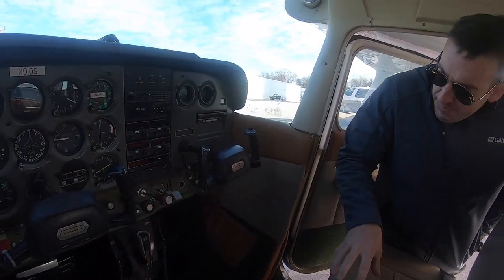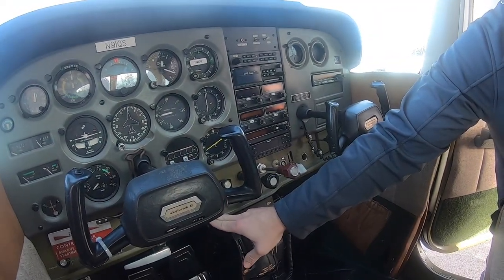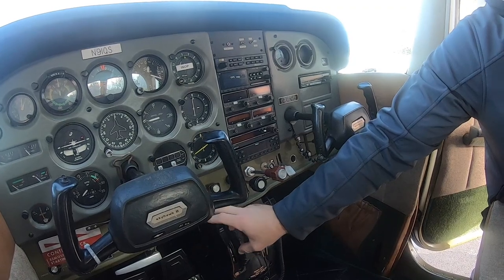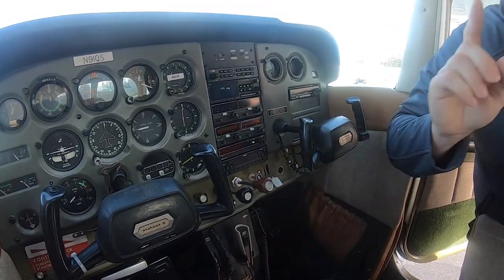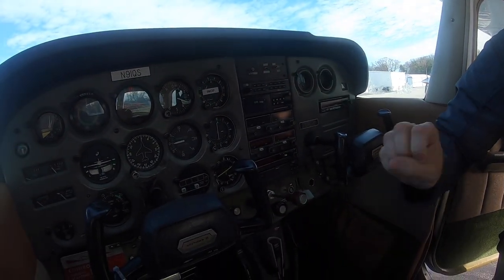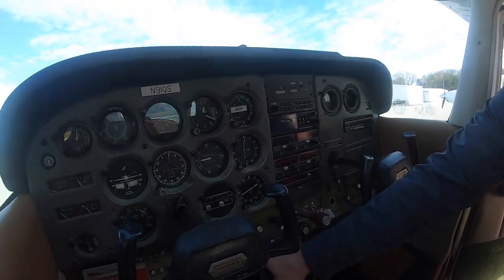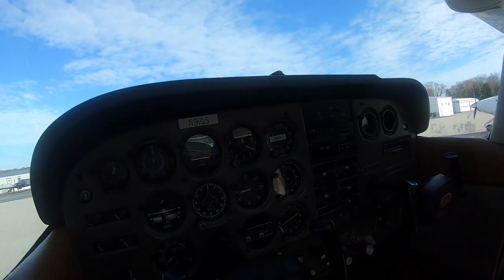With the lights, your nav lights are on sunset to sunrise. Okay. Beacon, we usually keep on all the time. It's part of your anti-collision lights, same as strobes, if you have them installed, on all the time when flying. If I'm on the ground, I usually won't have them on. That way, at nighttime, if they're flashing, they won't blind people. Landing light, we need for landing, if it's for hire at nighttime. Okay.